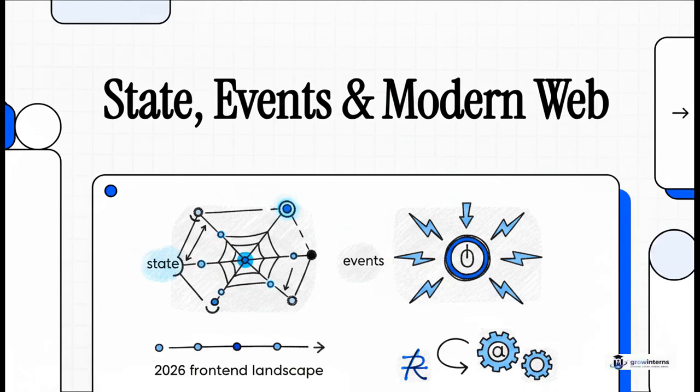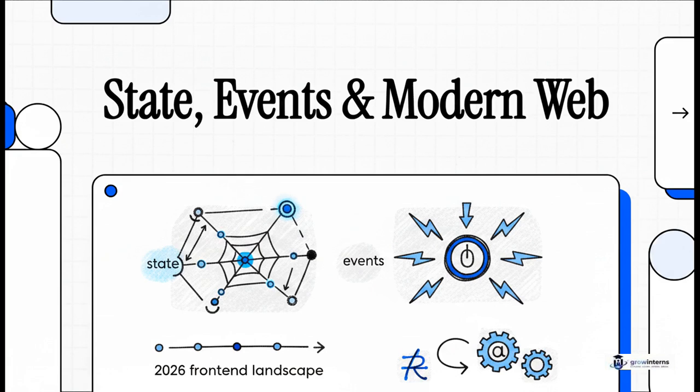Welcome to The Explainer. Today, we are hitting a massive milestone in our UI learning journey. Think of this as a conceptual Day 6 milestone in our curriculum. We're diving into the absolute lifeblood of modern web development, state and events. Because let's be honest, if you've ever clicked a button on a website and literally nothing happened, you know exactly why we need to master this.